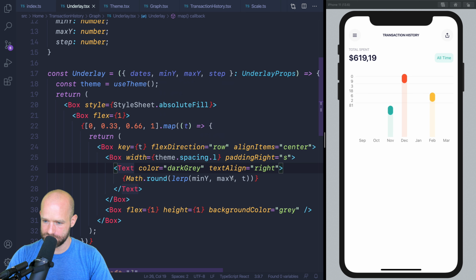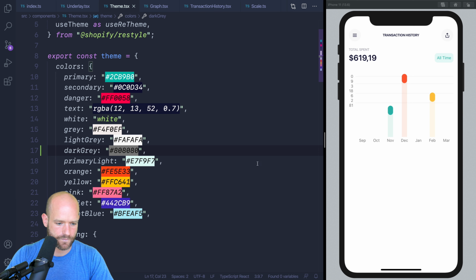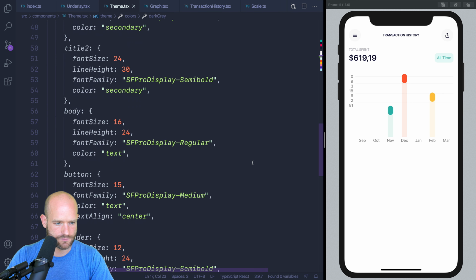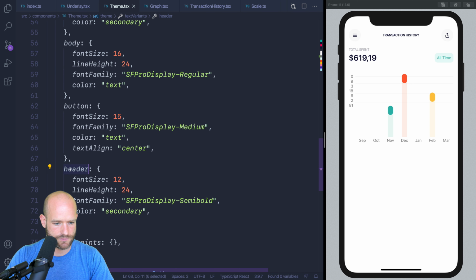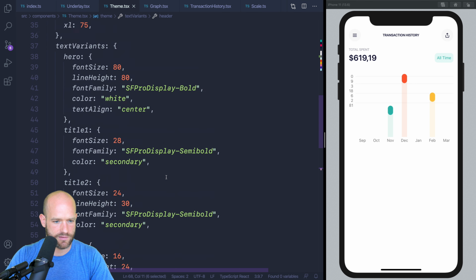Should we make the margin bigger, or maybe we can make the size here smaller? Here we have 12.